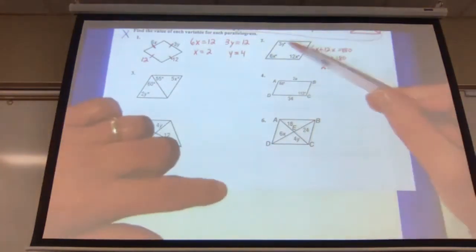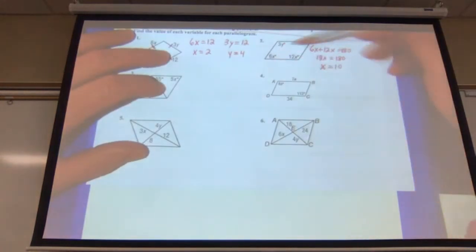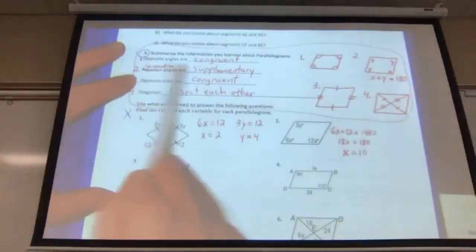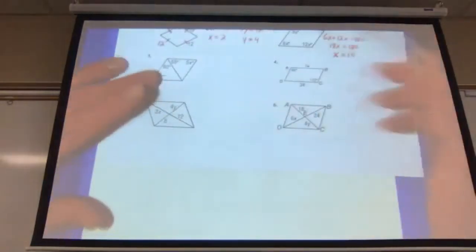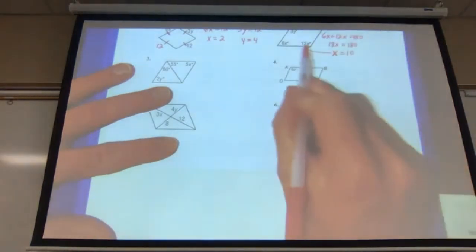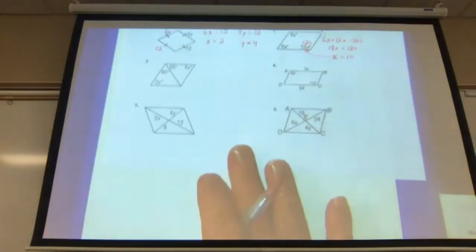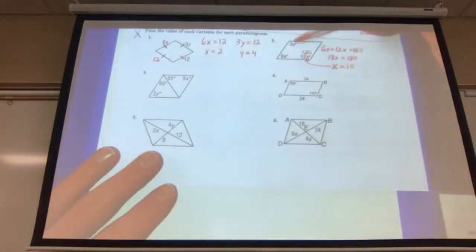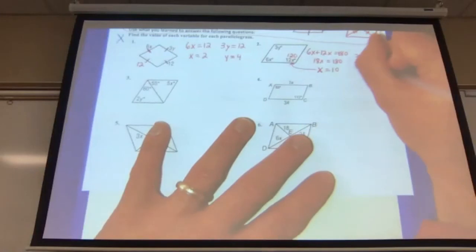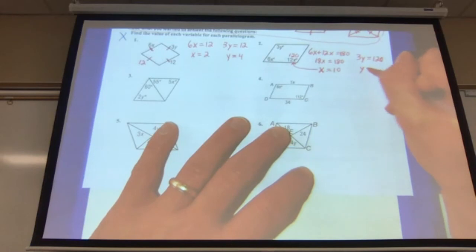Now we also need to get y, which is up here on this angle. And there's 2 different ways you could do it. We could add these 2 together to equal 180, or we can use these 2 opposite angles. If you go back to your theorem, opposite angles are congruent to each other. And that's the route I'm going to go. So what I'm going to do is take this 10 for x and put it in. 12 times 10 is 120. And then like we just talked about, opposite angles on a parallelogram will be congruent to each other. So the 3y will equal 120. And if we divide both sides by 3, we're going to get 40 for y.